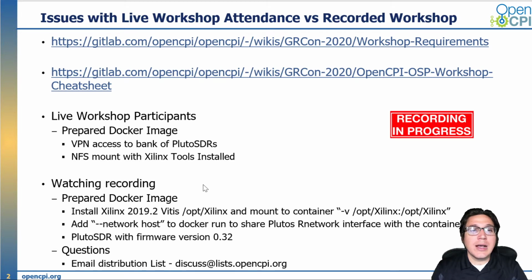If you're watching the recording, you would have to install those tools locally on your system under /opt/Xilinx. And then when you're launching the Docker container, update the volume argument to point to those locally as well. These instructions will be updated. I was trying to show the workshop communicating with the local one, but I ran into issues in the previous one, so I'm not going to do that right now. We're going to update the cheat sheet with instructions on how to do so if you're watching the recording. And if you have questions while watching the recording, go ahead and email us at our discussion list so we can help you troubleshoot to get through this.